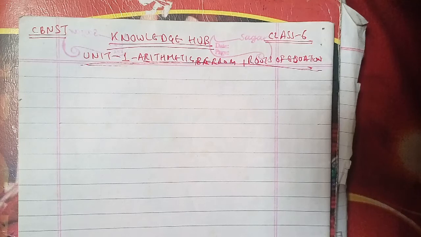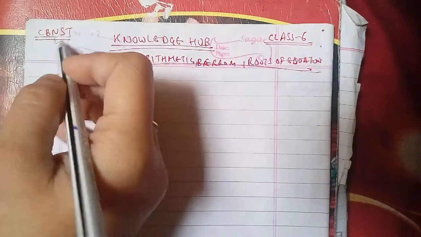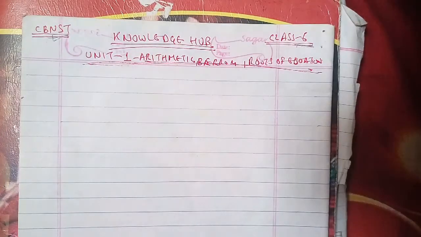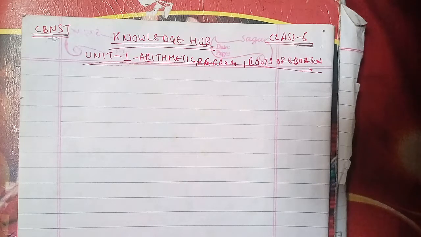Today we're going to start with the CBNST class. In CBNST we have to start with class 6, and as you know we had done class 5 here. CBNST is Computer Based Numerical and Statistical Technique, which we have to cover. In the last 5 classes we started with the bisection method, and we have been solving other questions related to the bisection method as well. So here we're going to continue with that only.